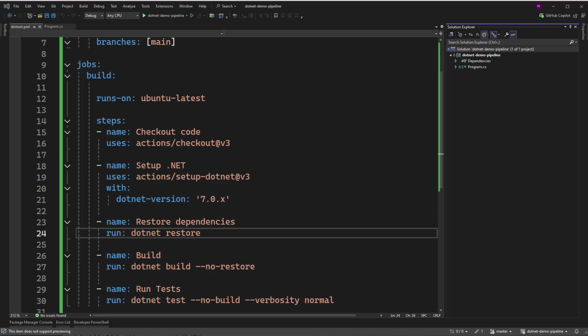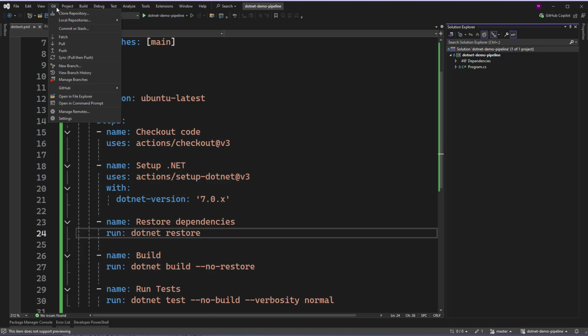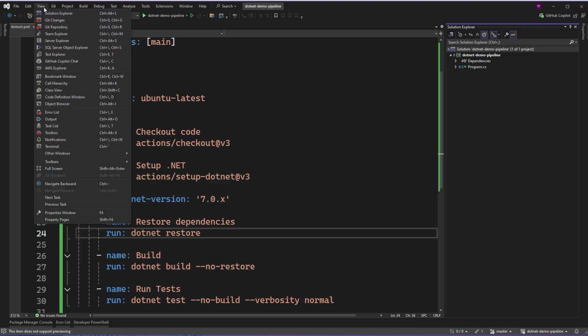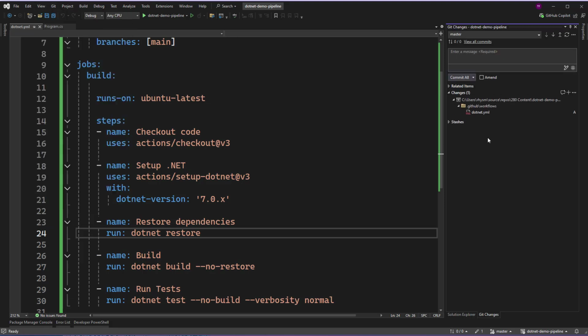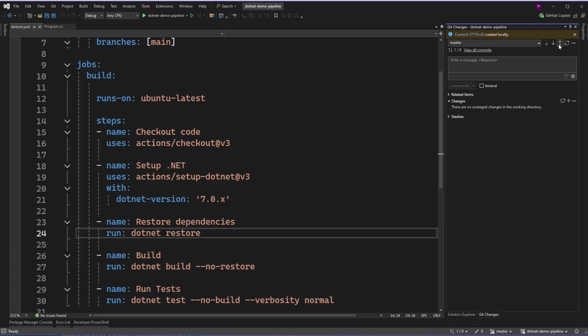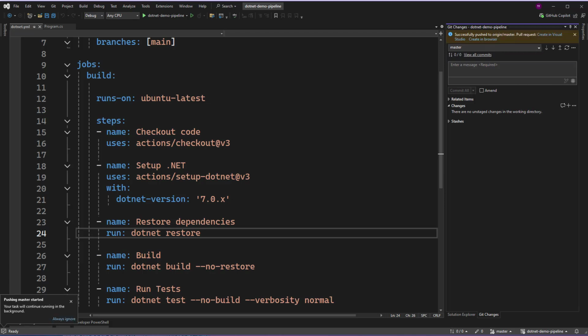And we need to make sure to commit and push these items. So either under our Git window, where you can push, you can also go over to your Git changes window again. We can see the changes that we're tracking. We can see this folder was added. We can see this file is added. So we can make a commit message to add GitHub Actions workflow. And then we can commit all, and we can push. And that is what gets our file up to GitHub.